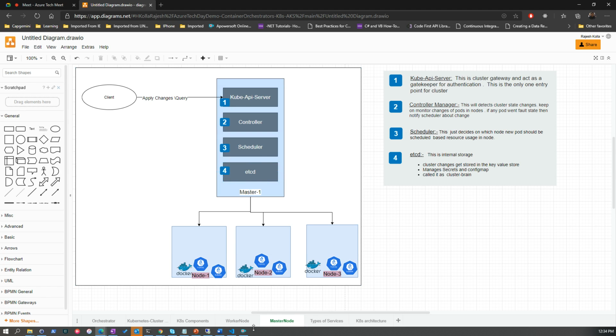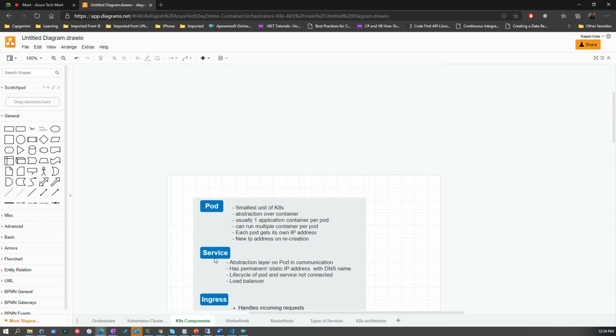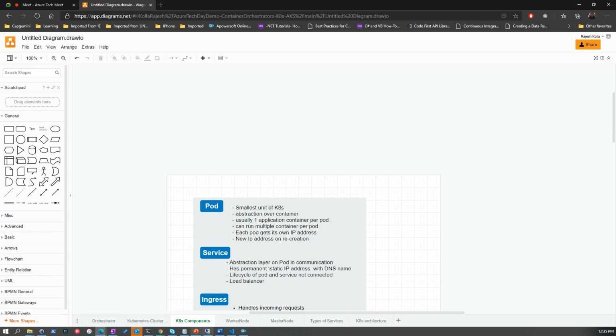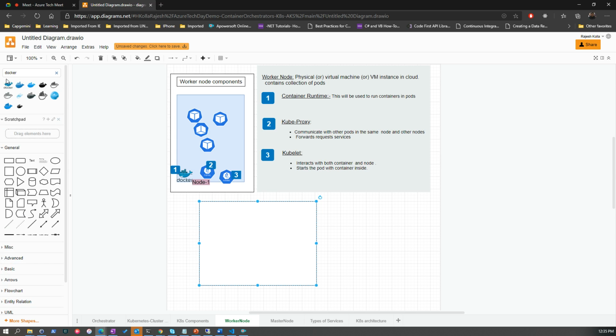Okay, then we have a set of Kubernetes components. I will draw one thing. Suppose this is a worker node. Inside the worker node, we have three components: we have Docker, maybe a container runtime, kubeproxy, and kubelet.